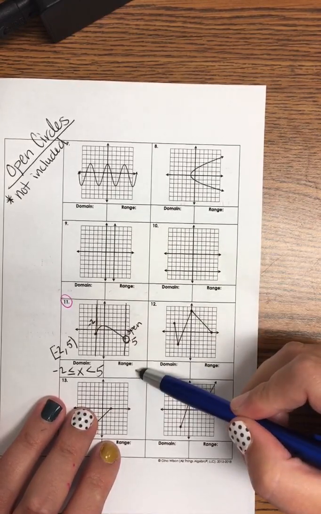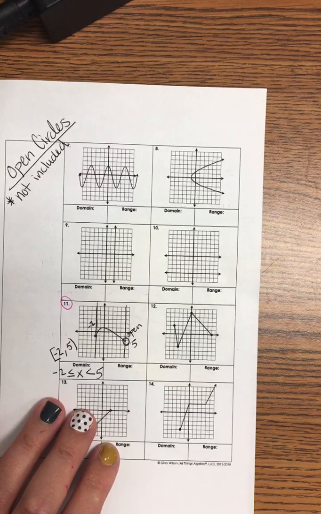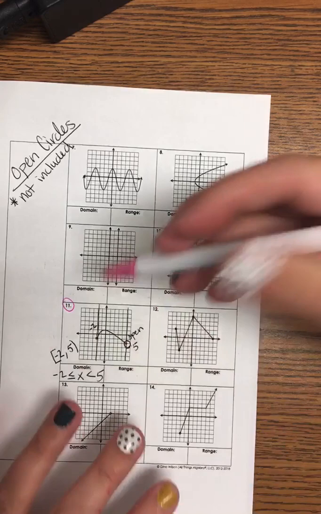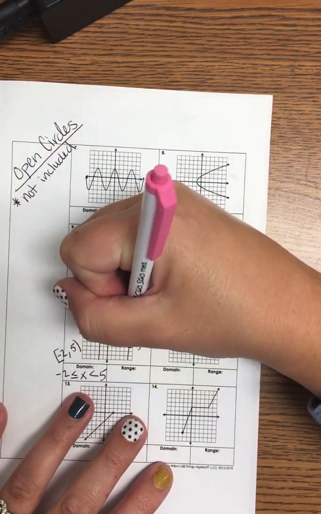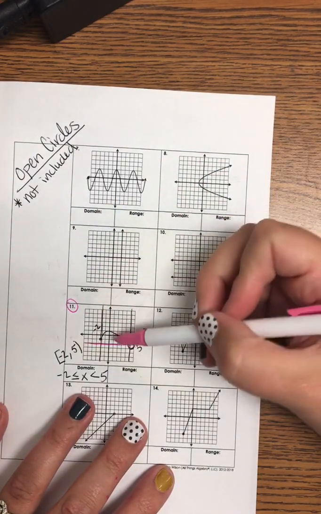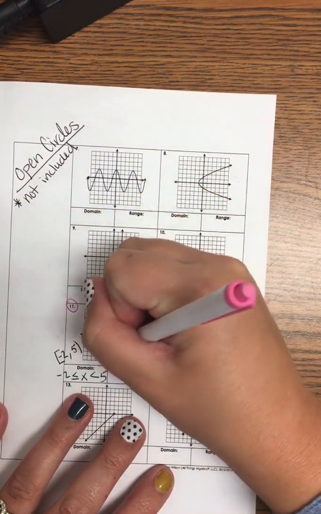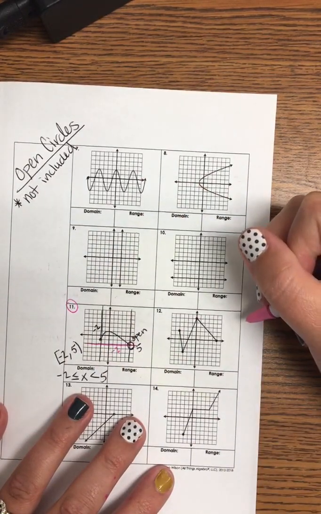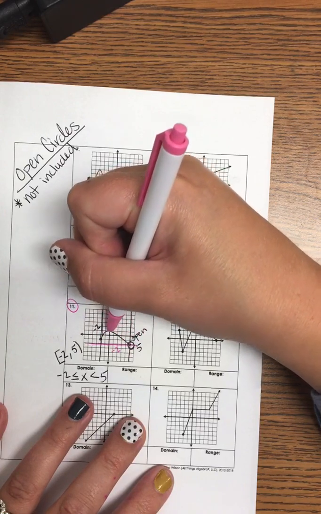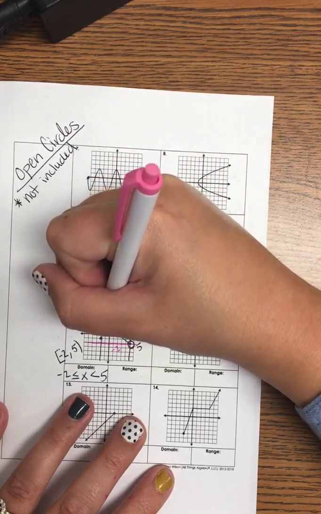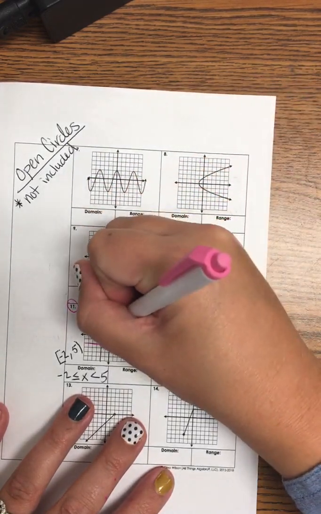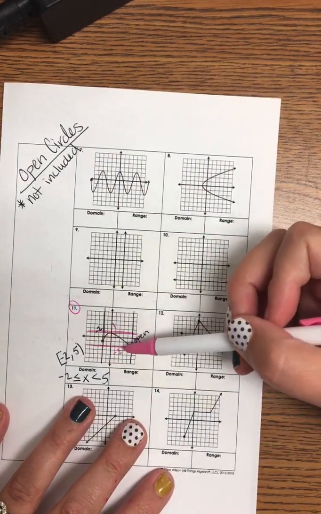And then the range is how far up it's going. And so this one doesn't have a very far range because it's kind of small. So the lowest part is here. Okay, the y value for this pink line is -2. And then for the top of this line, it stops there, that's the highest point. And that's +1. So we're going from -2 to 1.